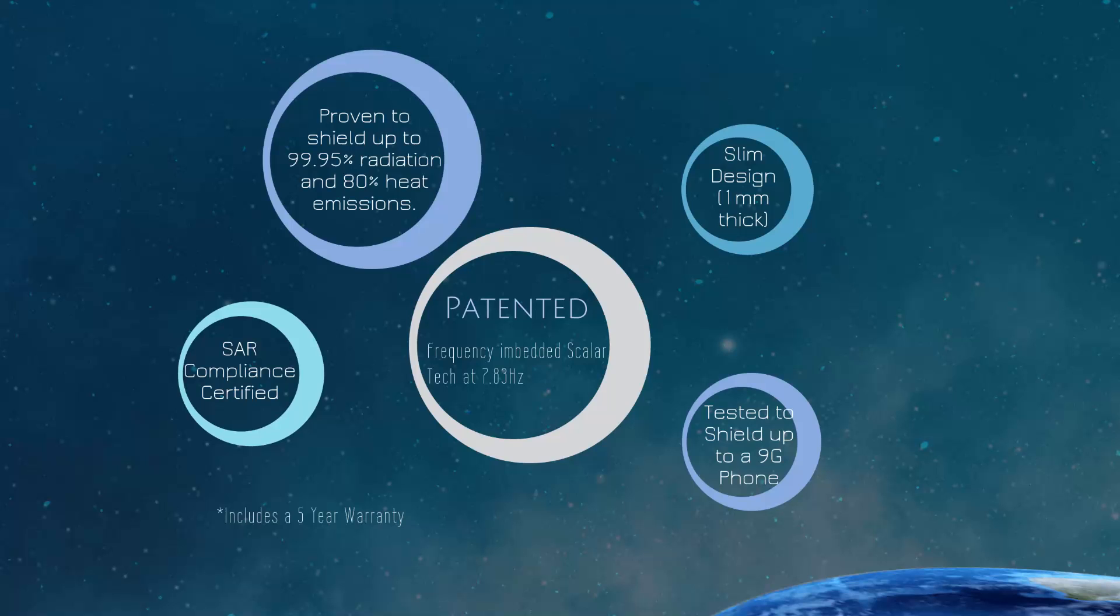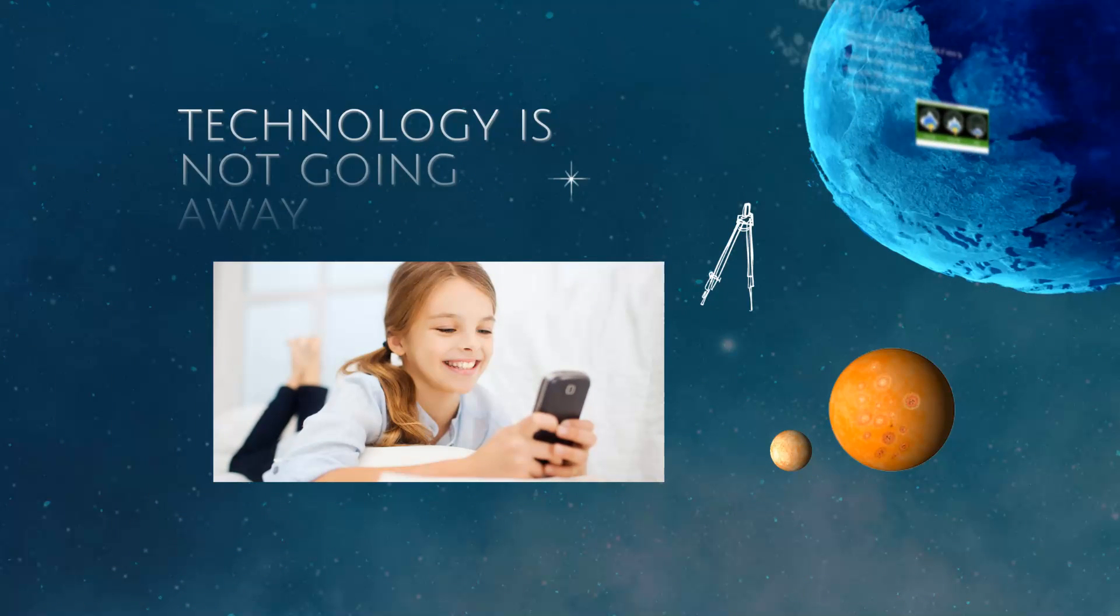The specific absorption rate of radiation into the body was compliant. And this was also a big point here. We have 4G right now, and some are saying that we're having 6G coming soon as well. But our Harmonizer is actually rated for 9.375 gigahertz. So it has a big protection gap, if you want to call it that. This technology is definitely not going away. I can only see it growing, as I'm sure all of you realize.